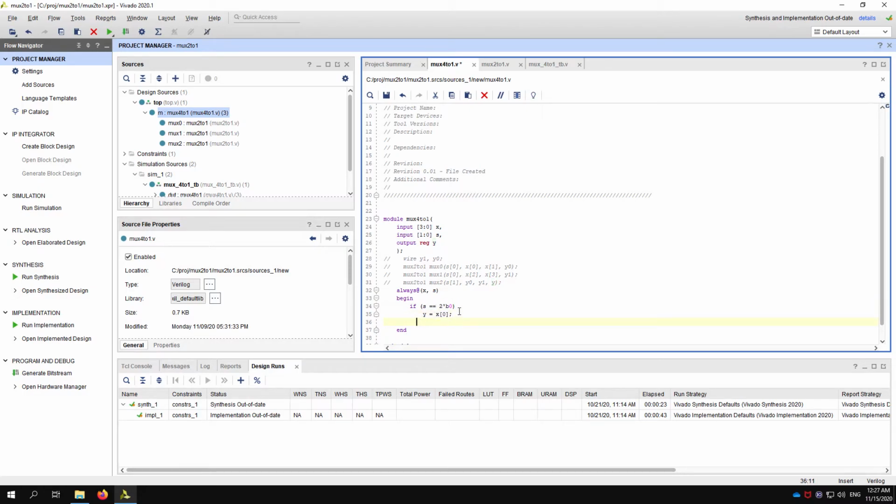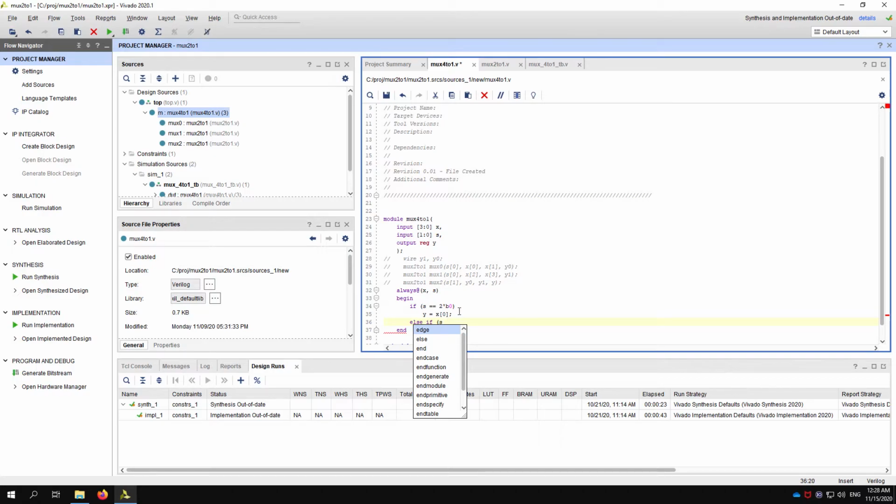Now, I want to say there are 3 other possibilities. So I am going to write else if. The way this works is it will check first, is S equal to 0? No? Okay, let's see what the next condition I need to check for is.